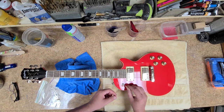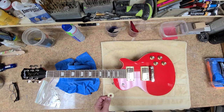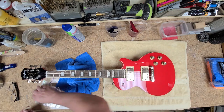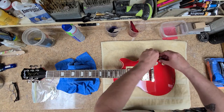There you go. Yeah, it's a little bit of tape. Double-faced tape was on the back of this. That'll be removed when I start cleaning this thing up and getting rid of a lot of the parts. Yeah, I don't like these. I don't care for them. These knobs as well really don't go with anything on this guitar. So these are going to be plucked as well.